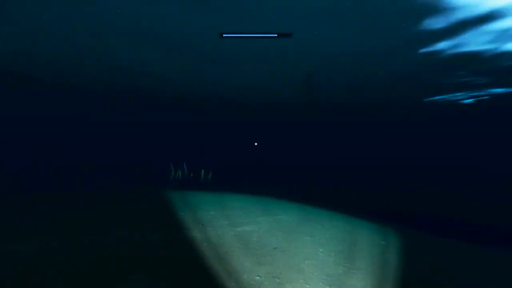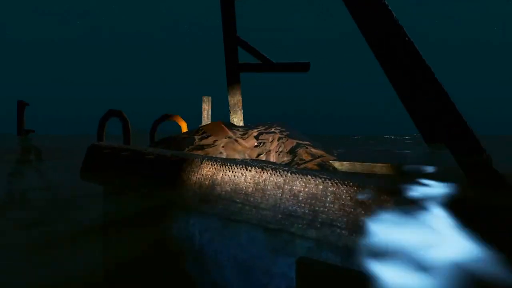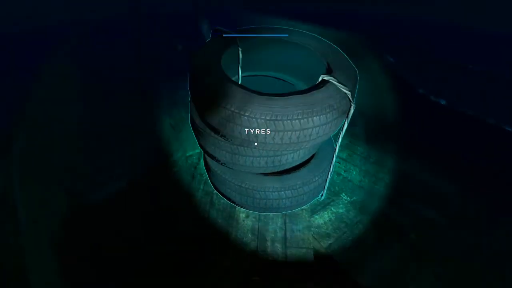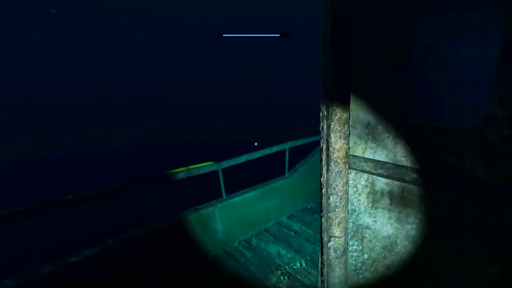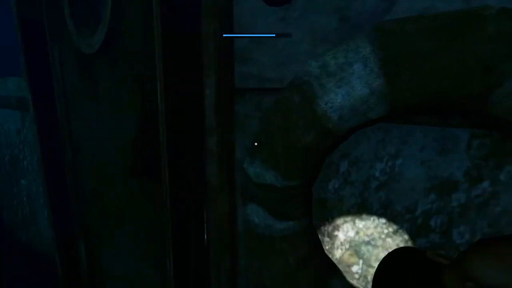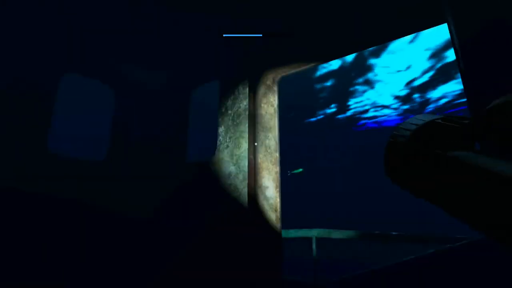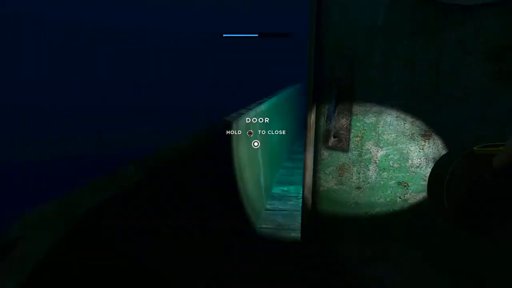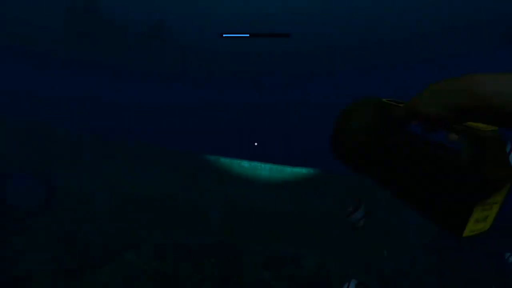Anyway. Right, guys, let's get straight into this. So, nighttime deep water diving. Nothing on the roof of the boat. Tyres, we can't really do anything with you. Okay, behind door number one. A console containing corrugators and not a lot else. Okay, at the front of the boat we have nothing.